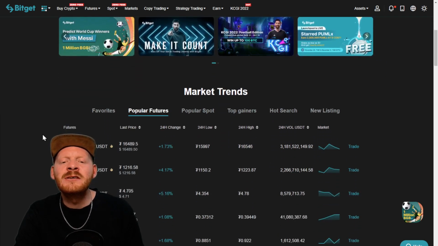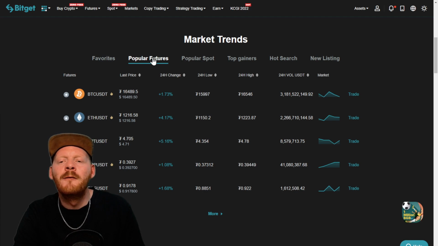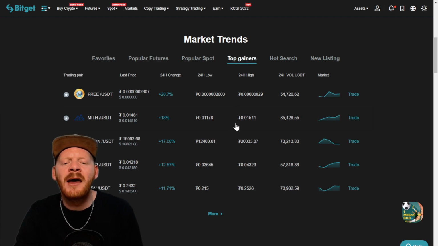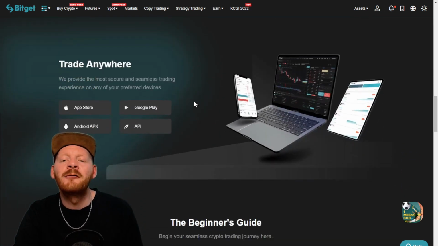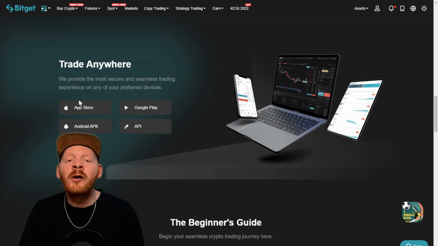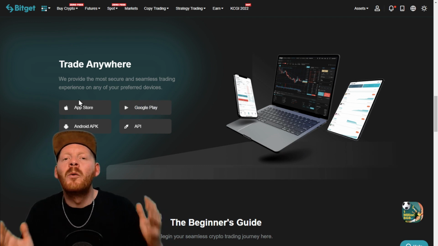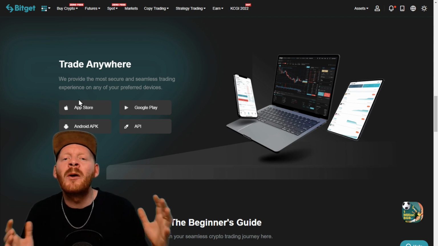So guys, you can also see market trends. And this is a really cool function because here you get updated about all kind of cryptocurrencies on the spot market, future market and your favorite coins. And also the top gainers of today. So guys, here you get a lot of basic information, and also you have your direct link to your Google Play Store and your App Store so that you can connect your mobile device with your trading platform. And that is quite good because now you can trade even when you're on the run.